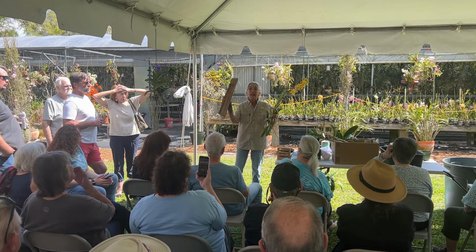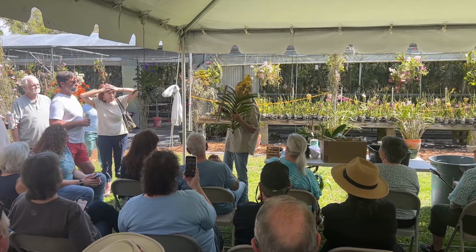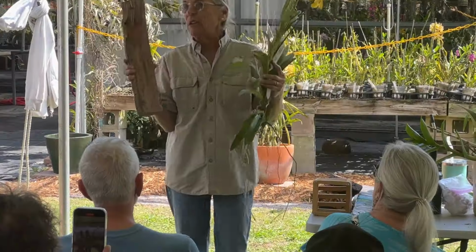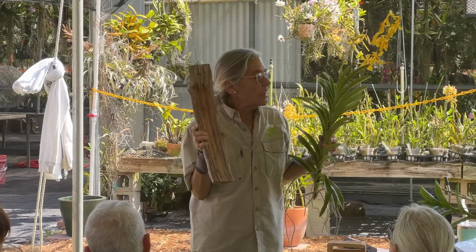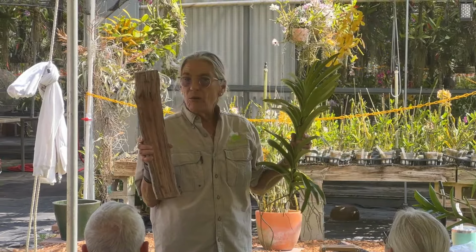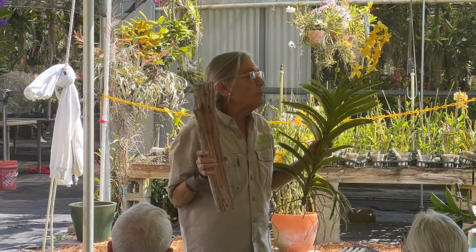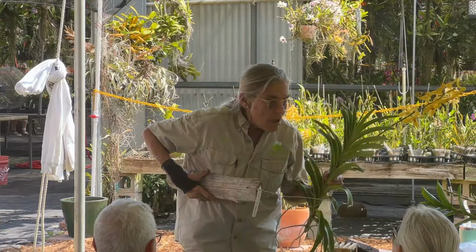Okay? While I have this piece of wood in my hands, mounting orchids is a great thing. I have a lot of mounted orchids. The first thing you need to check is that mount. If it's not firm and you can stick a nail in it, or it's really soft, you do not want to put your orchids on it. Okay? Orchids hate composting material, which goes against everything you know. If you're a gardener, you're probably looking at me going, "You lie." No, I'm not.